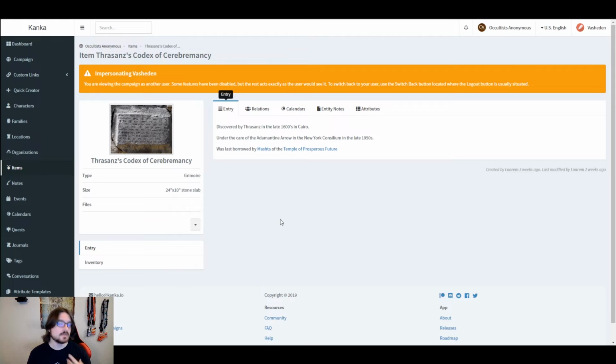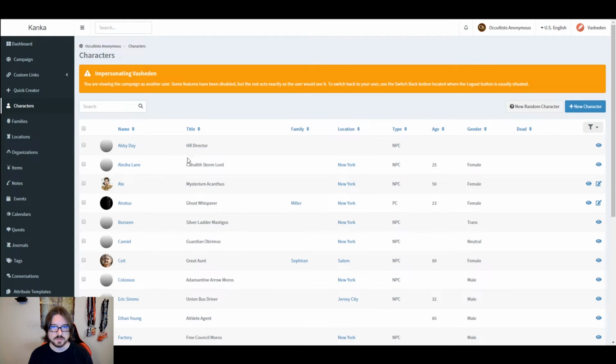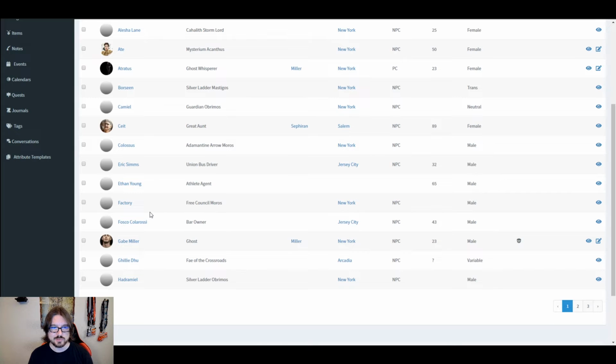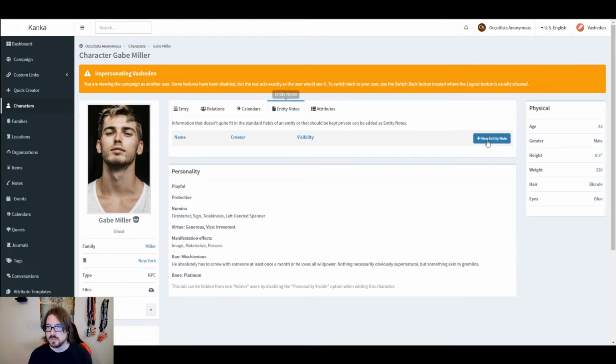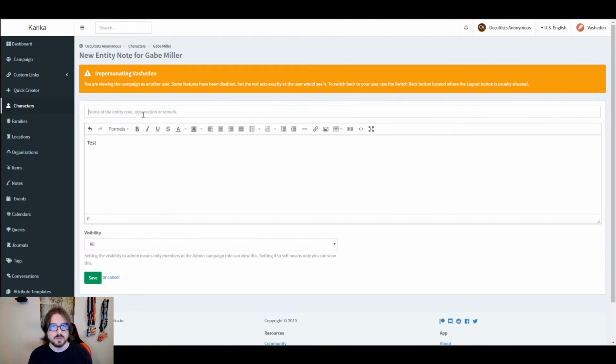On my end, obviously, I have some notes that I've put in that I can reference while we're playing. If they start deciding to work on the codex again, boom, I can pull up the notes right there. And actually, let me show you real quick. Who has notes that I can think of off the top of my head? Who does have notes? I could have sworn. We'll just show you real quick. We'll just call this test.